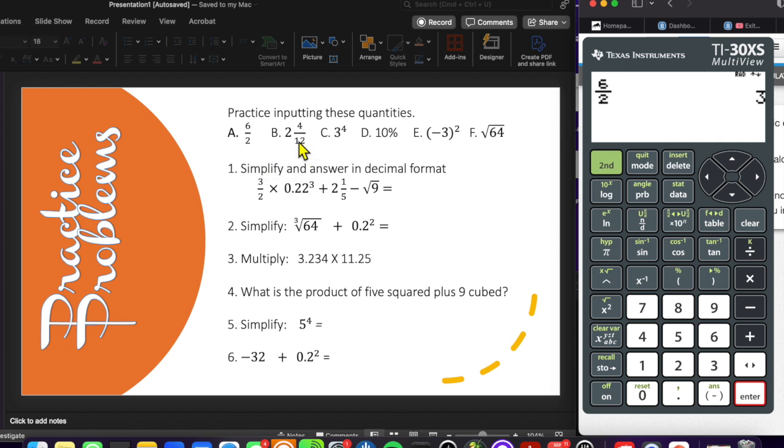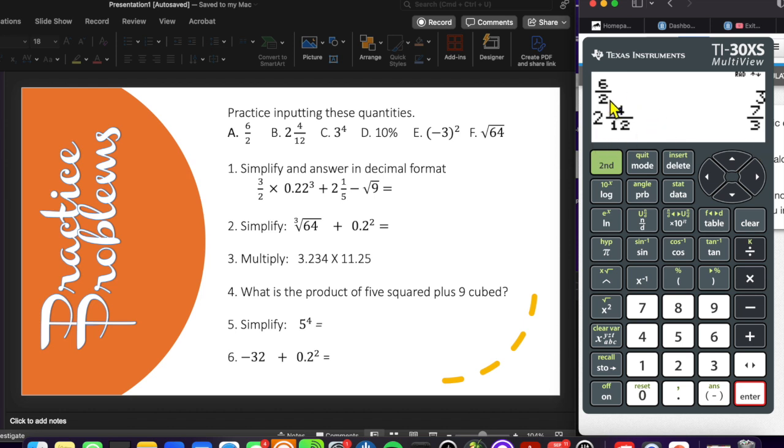What if I needed to input a mixed number? In that case, what I'm going to do is activate my mixed number format, this key right here, and then input my 2 and 4 12s. And let me hit enter on that and check it out. I actually end up with an improper fraction.